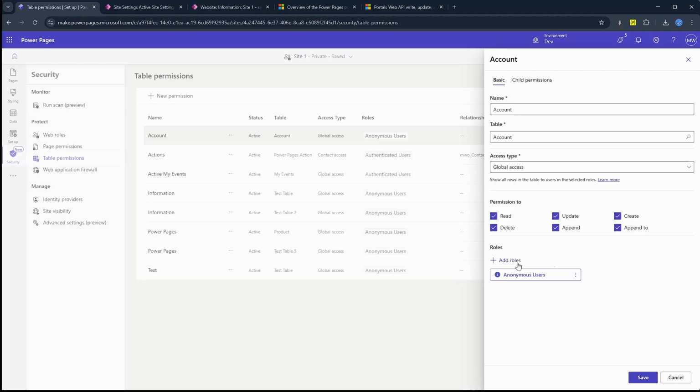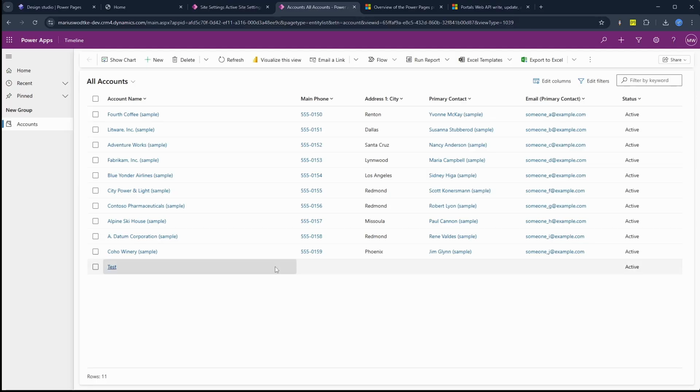So I set up here one that is really bad in a production setup. Never use this. I have here global access, and then I've given all permissions to anonymous users. That, of course, would mean that if someone goes to my site, they can first read all accounts and then delete them one by one, so they could totally clear my database. Very bad setup, but for my testing, it's of course perfect because I can do everything over the API without getting any 401 or 403 authorization errors, so my access is denied because I simply do not have the permissions to perform that operation. This is the list of my current accounts in the system.